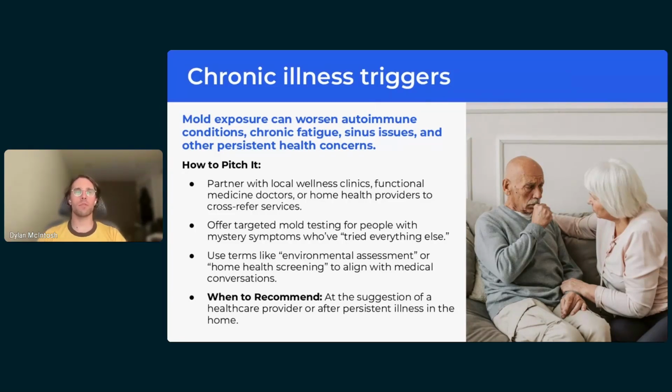They're experiencing health effects from various other conditions or related to the mold itself, doing an assessment or a home health screening, getting that data that then that person can bring back to their healthcare provider. You or I, we're not going to be the ones diagnosing or connecting any of the potential issues in the home to direct health effects, because I don't know about everyone on this call, but I'm not a medical professional, so I can't make those connections. But you could provide the data that someone brings to their doctor to help make connections like that.